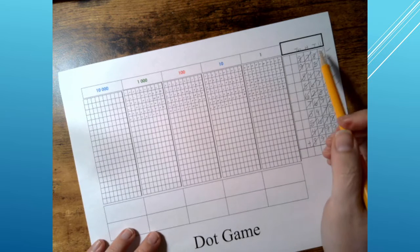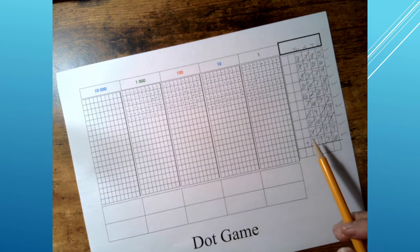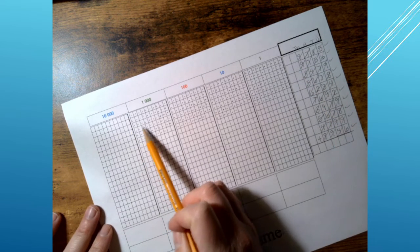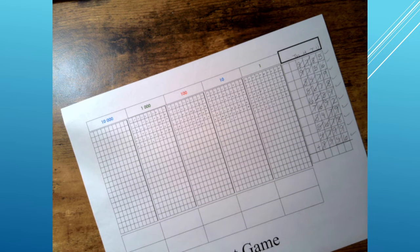Hopefully you can see I made all the numbers before, I pre-did it, so that you wouldn't have to watch this for 5 hours, me just making dots. So let's say we do a ton of numbers and we fill in all those dots. What do we do next? Okay, let me show you.